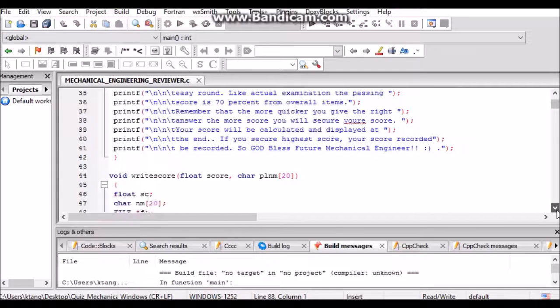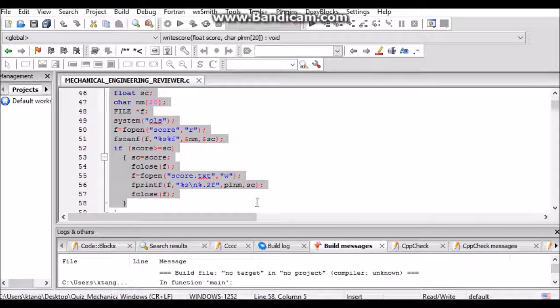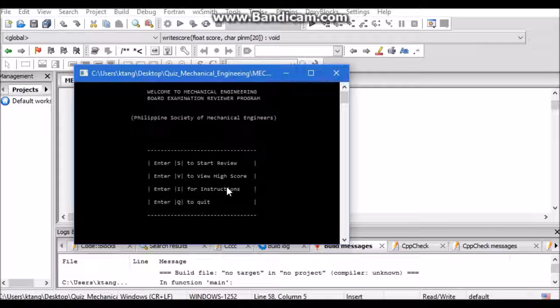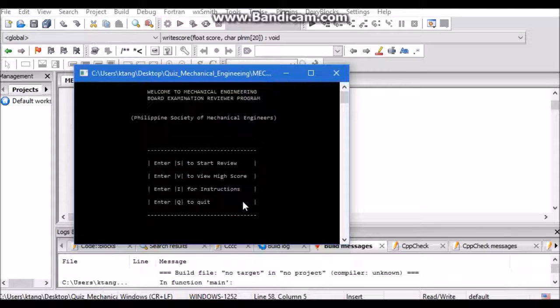If your score is a high score, it would be stored in the view high score. Let's show the output. Since no review has started yet, the score is 0. Press any key to go back to home.